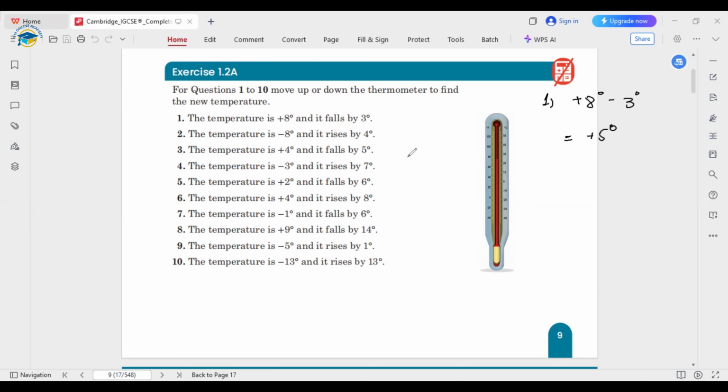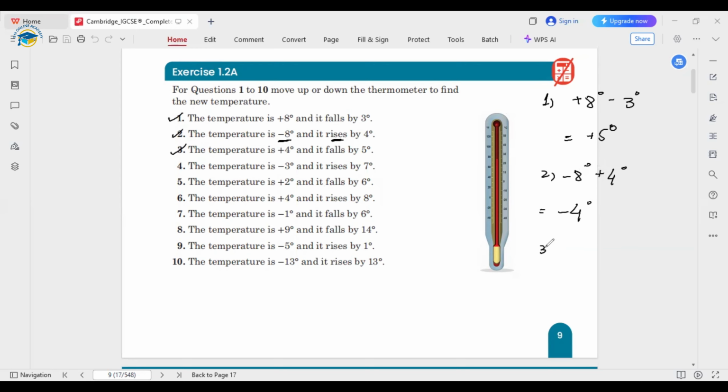Okay, second, they gave us a negative number on the thermometer, that is -8 degrees. The thermometer is showing the temperature, and this time they're saying that it rises by 4 degrees. So accordingly, -8 degrees plus 4 degrees. So positive and negative is negative. As 8 has a negative sign, you would have the negative sign along with that. So this is your temperature rising.